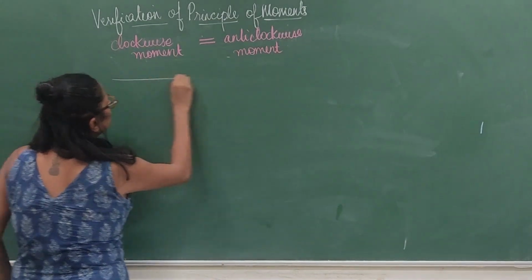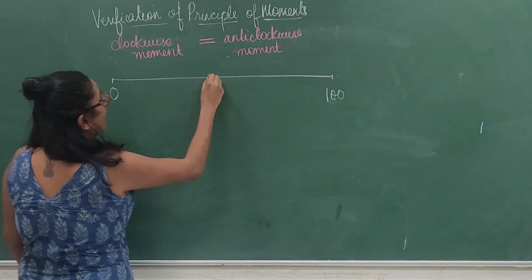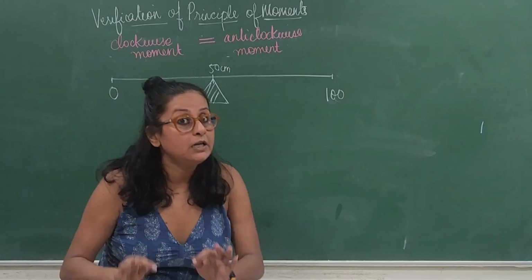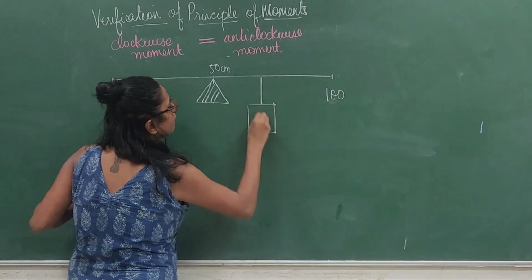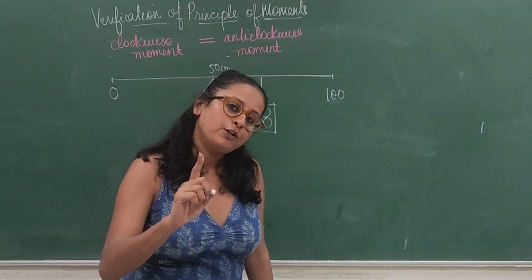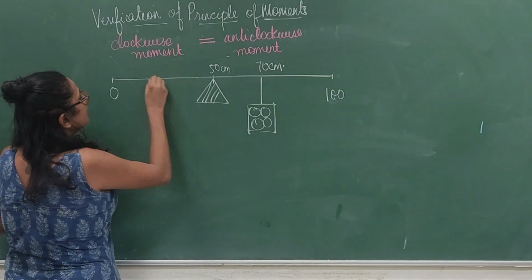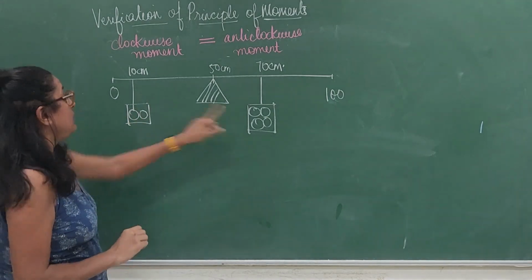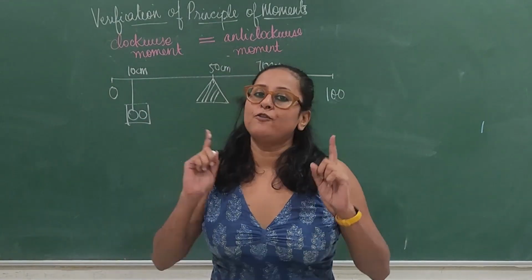Alright. So this was our setup where we had the 0 mark over here, the 100 mark over here, and at the 50 centimeter mark we had the fulcrum. Please draw the fulcrum very clearly because this is where we are going to measure all the distances from. On this side we had 4 identical balls. Each ball's mass was 6.25 grams. I have measured that for you. And this was at the 70 centimeter mark, correct? And on this side at the 10 centimeter mark we had 2 balls which are identical to each other as well as these 4 balls.